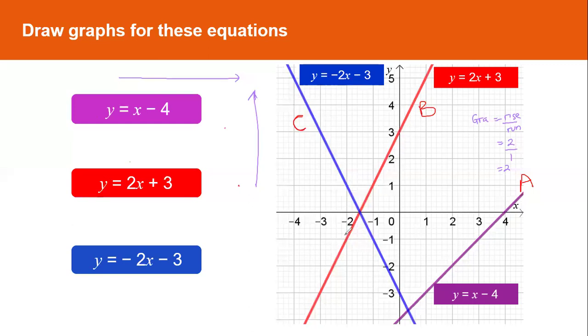Choose any 2 points along your line. I can decide to choose this point and maybe this point. When you look at those points, I come like this, then I go up like that. Then you count horizontally. How many steps do you move? I move 1, 2. Tell me, how many steps do you move up? 4. So to obtain your gradient, your rise, you have moved 4 steps. Run, you have moved 2. So you end up with 2 as your gradient.